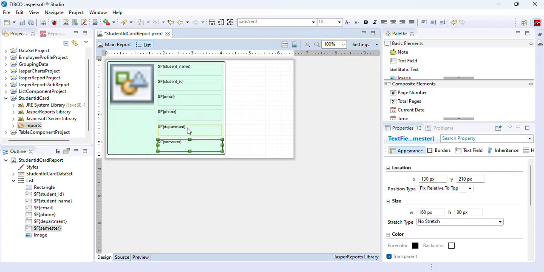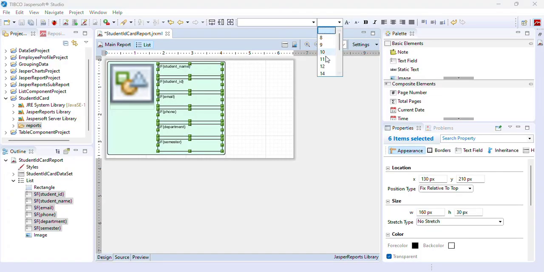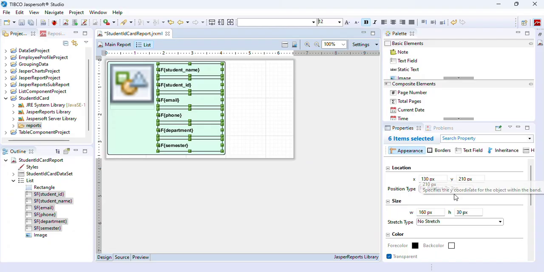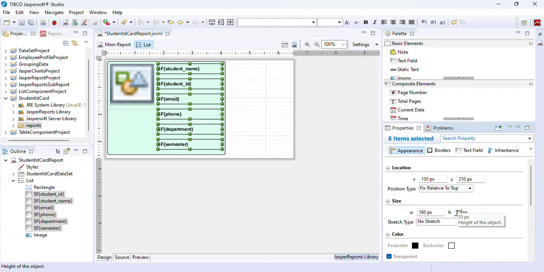So let's select all of these. We want to add, for example, font size 12, then bold, then center. Okay. After that, we want to add, for example, height 25. Okay.